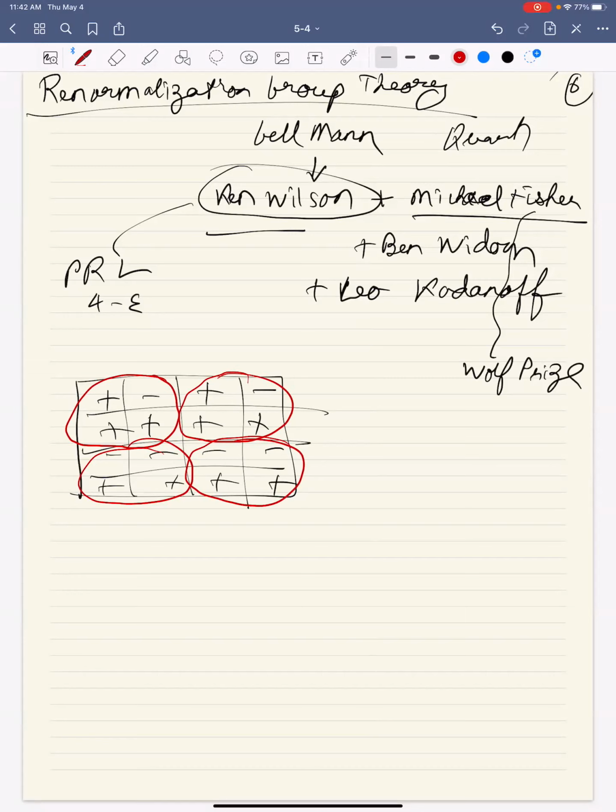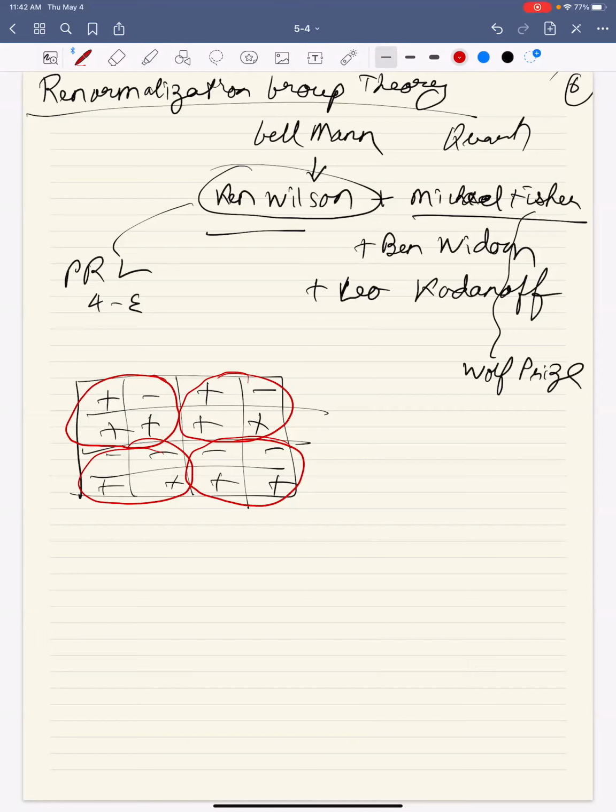So what is the maximum value 4 spins can take? Plus 4. What is the minimum value 4 spins can take? Minus 4, right? So it can be anywhere from minus 4 to plus 4. That's not an Ising model, that's a Potts model, right? But there is still some similarity, right? There is still a random variable which can fluctuate into some values.